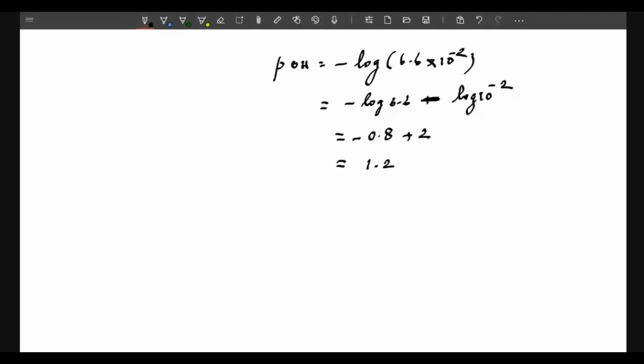The options I have not given. Take down the options: A 7.2, B 8.2, C 10.8, D 12.8. Look at the options. All of them are in alkaline medium because pH is greater than 7. Therefore, they have given rightly. Now you can easily calculate the pH of the solution. It is equivalent to 12.8.